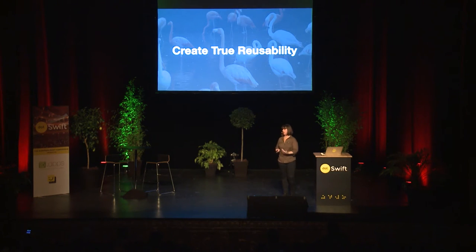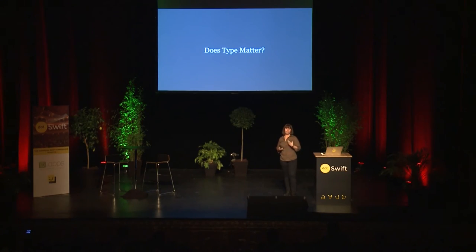Creating true reusability is another core tenet of generics, which is why so much of the standard library uses it. There are a lot of generic protocols and structs in the standard library. When building something, ask: does the type matter? If you find yourself making all these little special cases — if this object is that kind of object, then this other thing — then chances are you're not actually building a generic component. And it's okay to not build generic components. In our day-to-day applications, there's going to be a lot of code that is not super reusable and is really specific to one or two instances. In that case, you don't need to use generics, unless you're working around a language limitation.